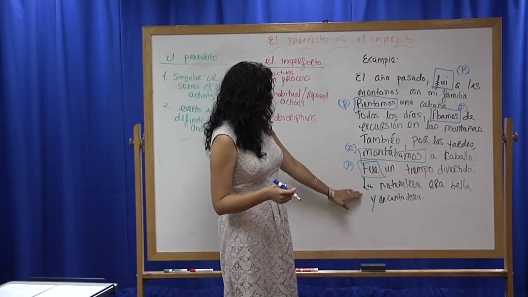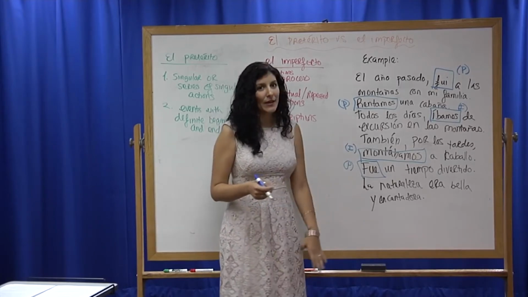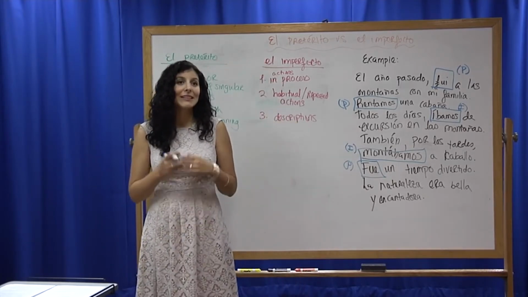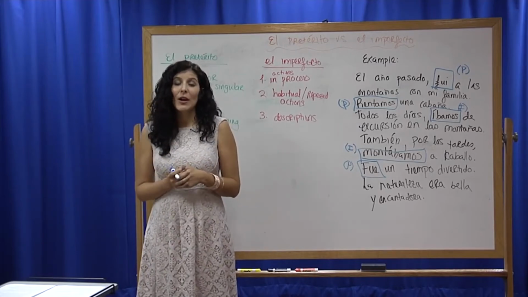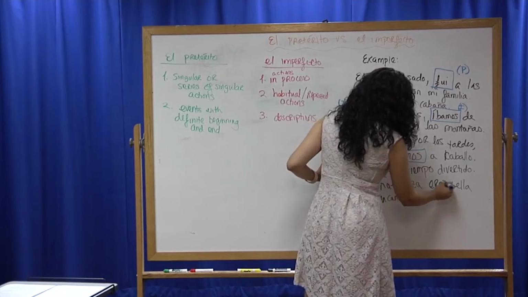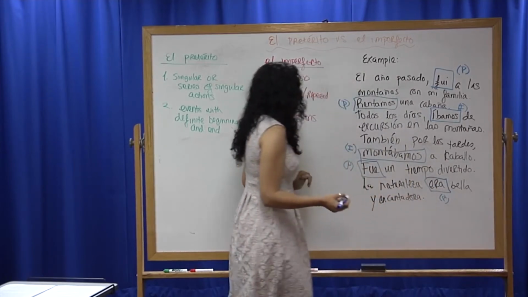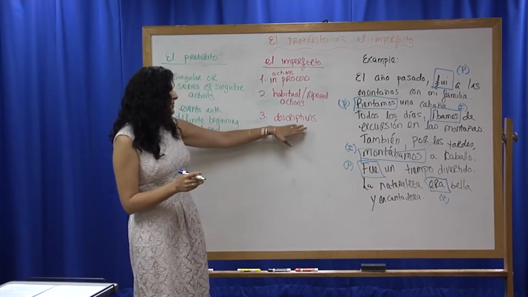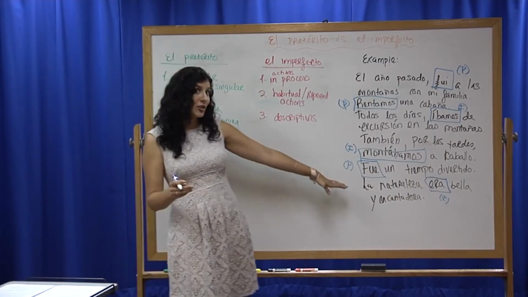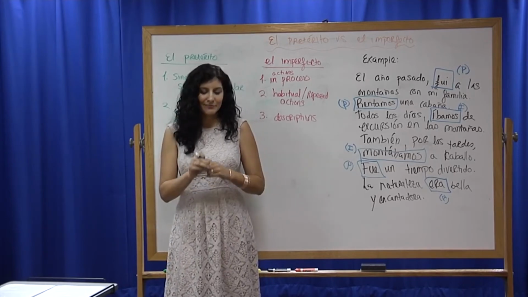Here, when I say la naturaleza era bella y encantadora. So I said, right, that the nature that we saw while we were there was very beautiful. Here I have era, which we will remember is an imperfect form of ser. And I would use era because I am describing the nature that we saw on our trip. So I would use the imperfect there.